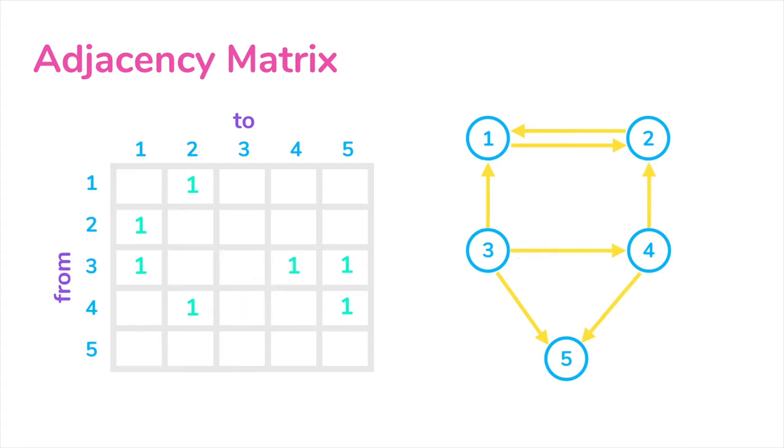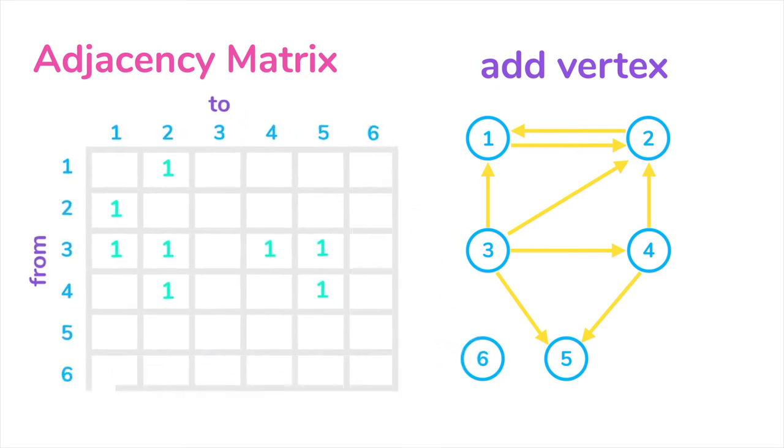Let's go back to the directed unweighted graph and see how we can add things to it. If you want to add an edge, you just need to fill in the from and to vertices. If you want to add a vertex, you'll have to add a row and a column, but actually you just can't add dimensions to a matrix. You'll actually have to make another one and then copy all the elements inside it, and we'll talk about that a bit more later on.